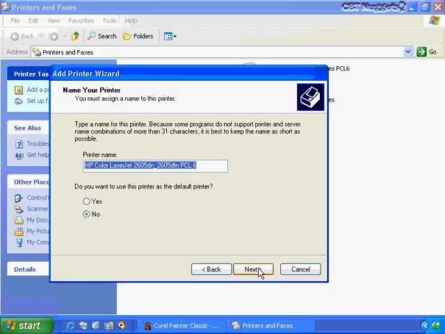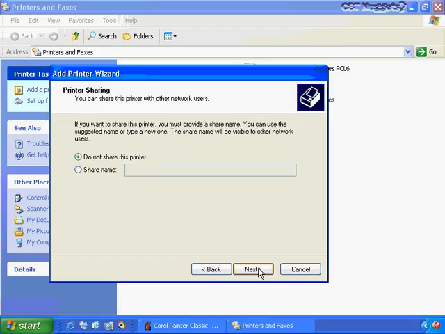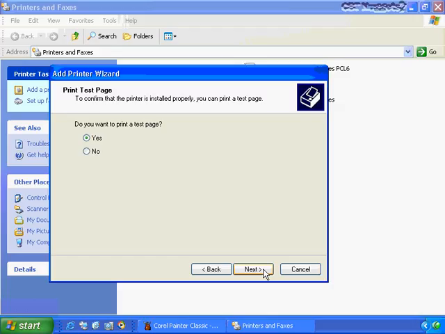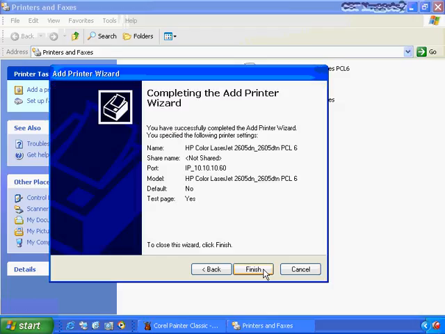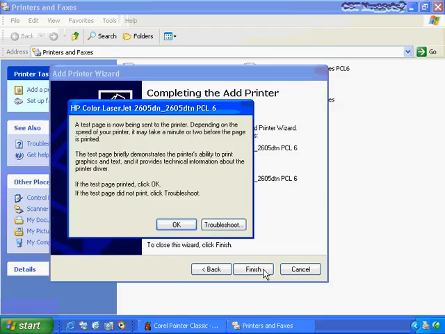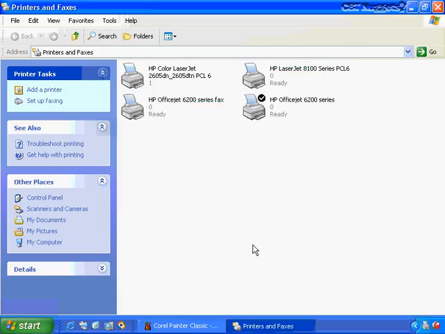And then I can just enter in a name if I want to, and you can make that as descriptive as necessary. And I can share the printer or not. I don't want to share the printer at this time, so I'll click on Next, and then it asks if I want to print a test page. That's always a good idea to confirm that it's working properly, and then I'll go ahead and click on Finish. And then over here behind me, I'm looking at that actual printer itself, and I'm seeing a green light blinking on and off, which usually means it's receiving data, so it looks like it's printing out okay.